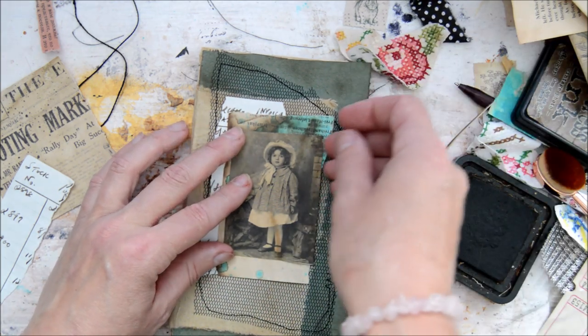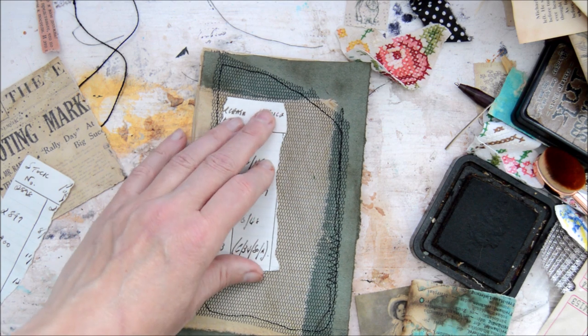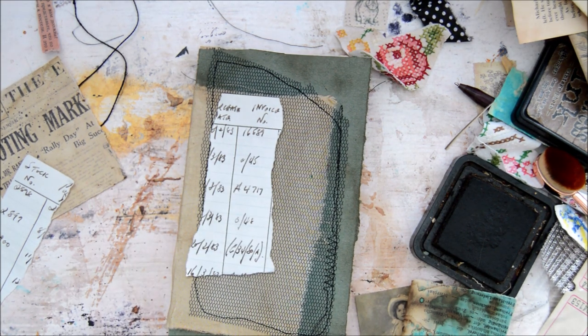Yeah, that would be okay. Right, how do I glue this one down now?